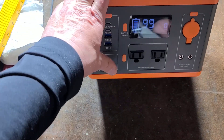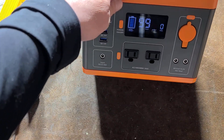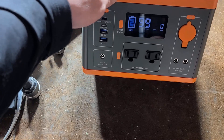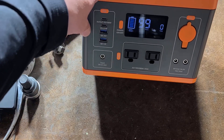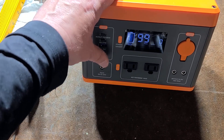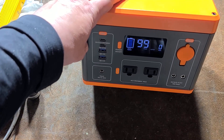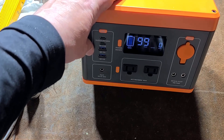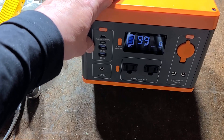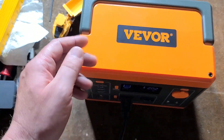It is interesting that it has sine wave output, which is nice. Some really cheap units are square wave and they're really bad for electronics. But that's what this is really designed for — just to be a huge battery pack. If you use drones it'll allow you to recharge your drone batteries. A lot of people also take these camping just to recharge cameras and other electronic devices.